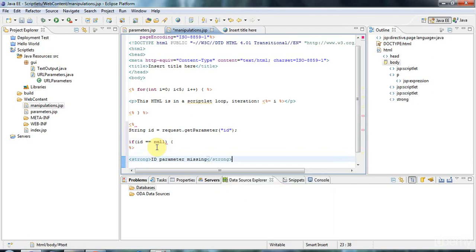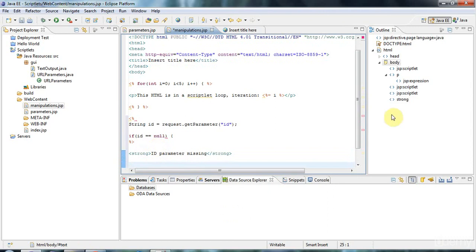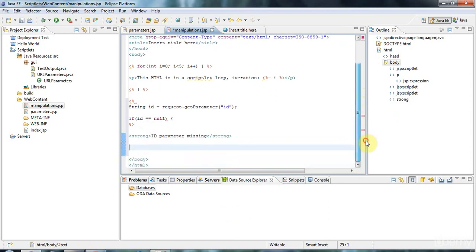There we go. And again, Eclipse is auto completing the strong tag there. And then in a separate scriptlet, I've got to close off that part of the if statement, and then I can have an else. So let's say else, and open another section there.